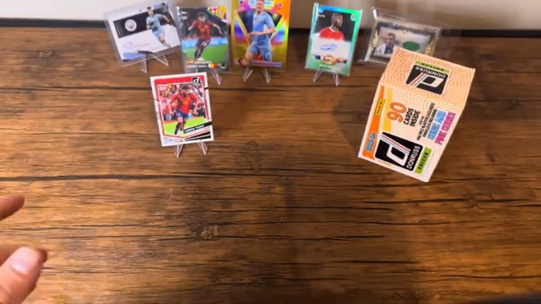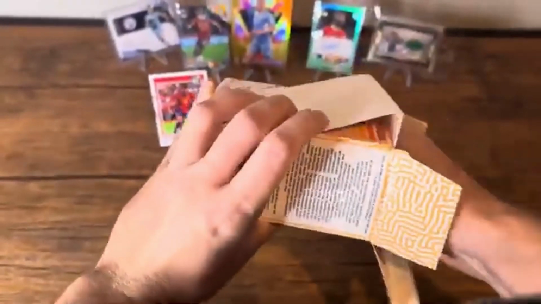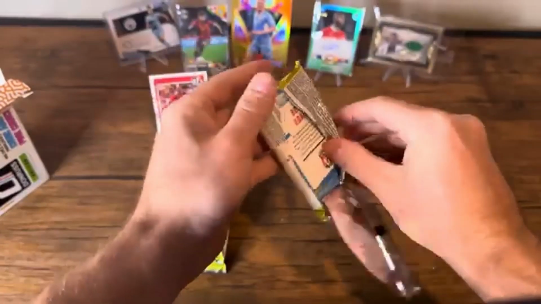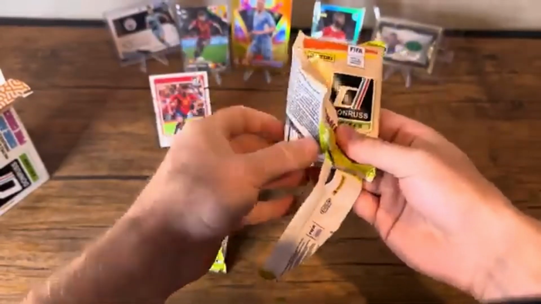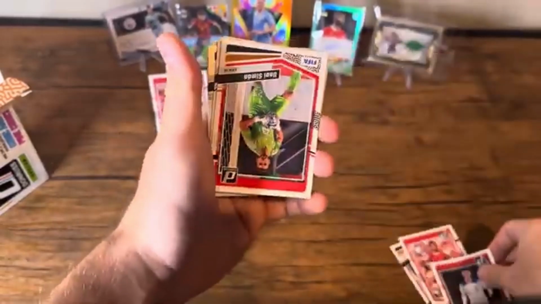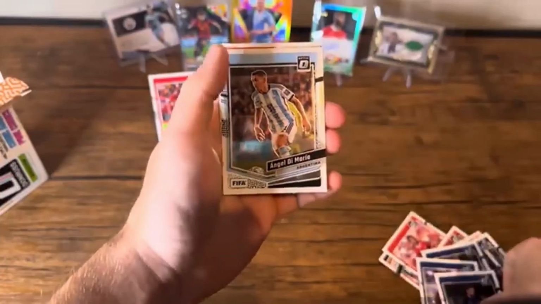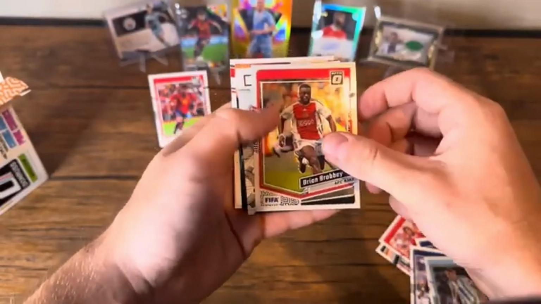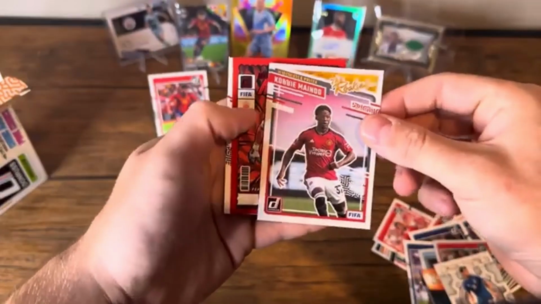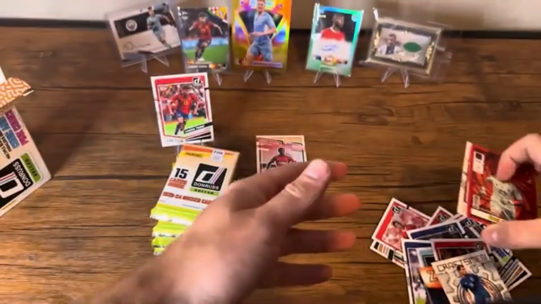And let's get into the box. Pretty much looking for autos in this. So yeah. Gapo, Declan Rice, Phil Foden, Martinez, Barella, Thurman, Angel Di Maria, Brian Bobby, Dillman, Kobbie Mainoo, the rookie. Oh, it's a good card. Put that here. Benduck and Union Simeone.